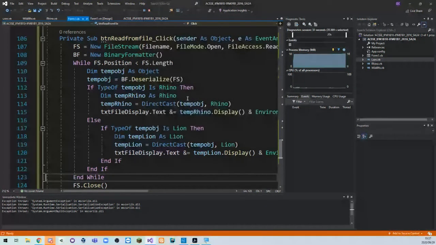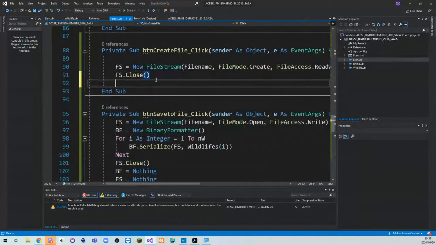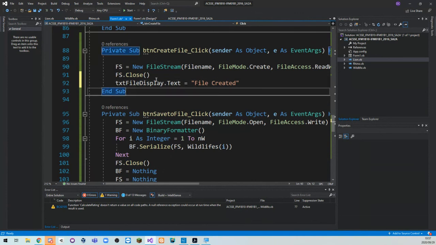I actually just want to add two things to it, to the txt file display text equals. This is just for my sanity's sake.